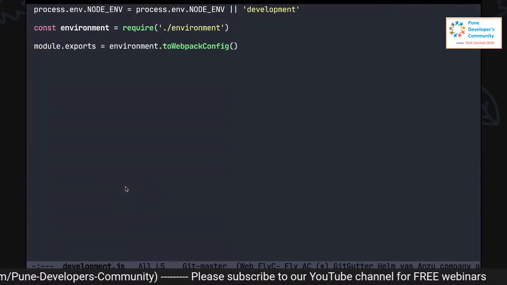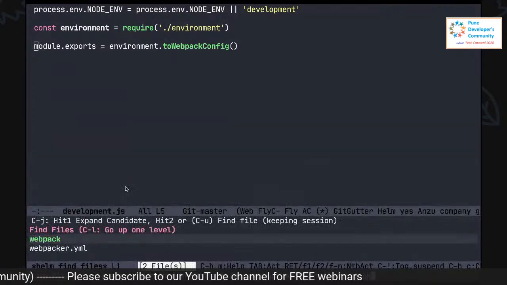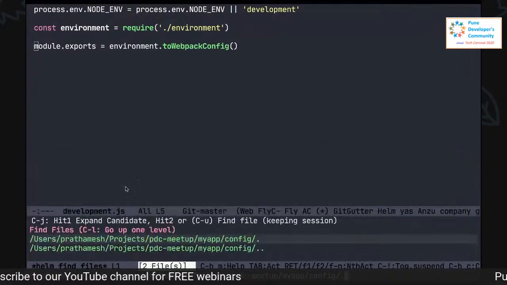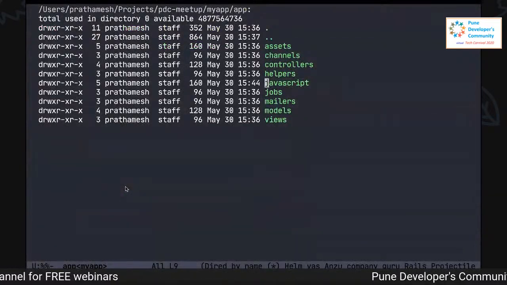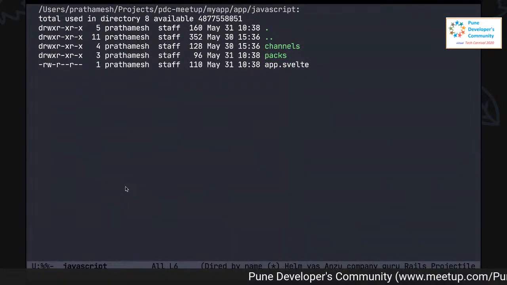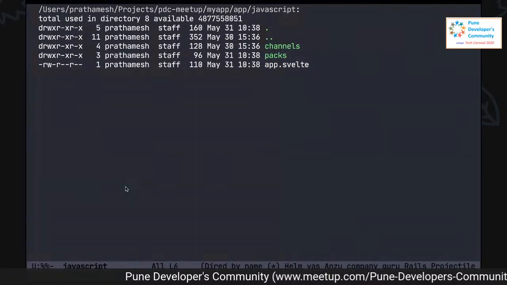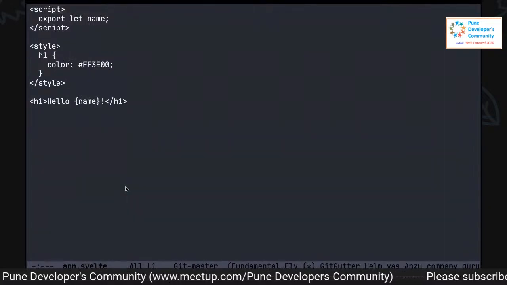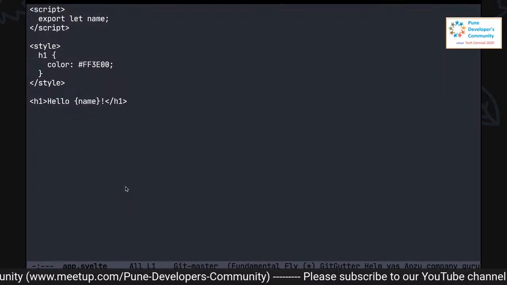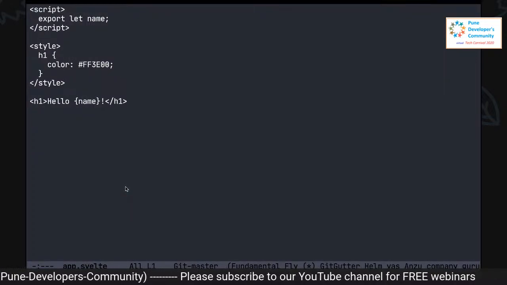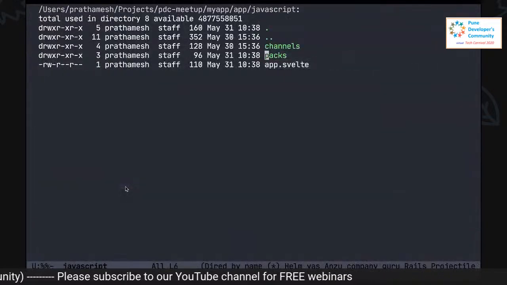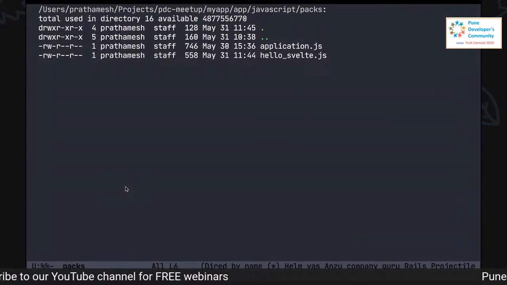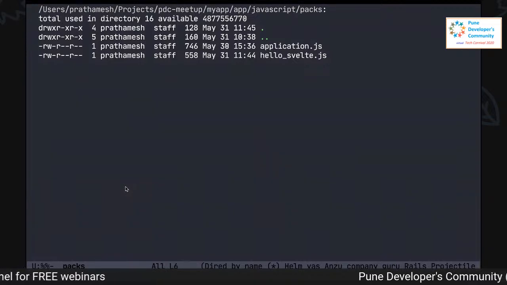When I installed Svelte, let's go to our app JavaScript directory and see what happened here, right? Webpacker created this file app.svelte, and it had some default code, which is the scaffolding code. It also added this particular pack called hello_svelte.js.